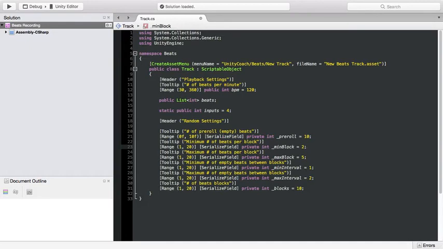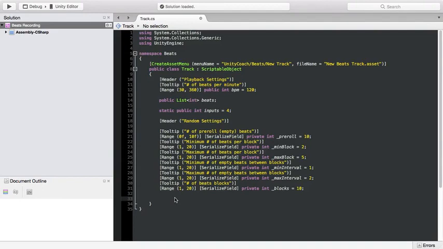We're going to add beats by blocks. And so this is the minimum number of beats we want to have in a block, and this is the maximum number of beats we want to have per block. And this is the minimum number of empty beats we want to have between blocks, and this is the maximum number of empty beats between blocks. And at the very end, we just have the number of blocks that we want to generate. So the idea here is that we're just going to make a big loop, and we're going to start adding beats based on random numbers to do this.